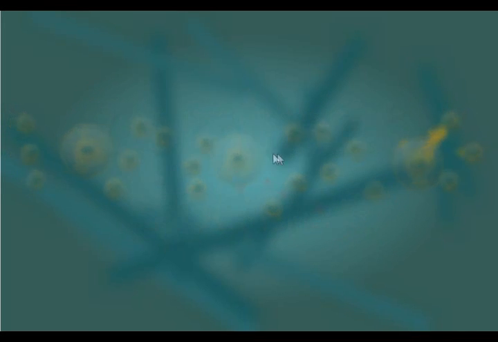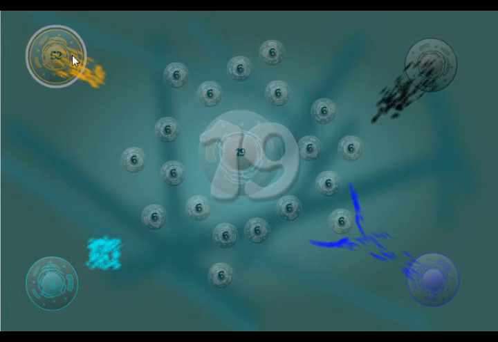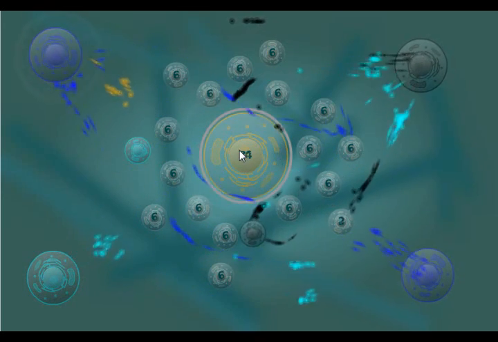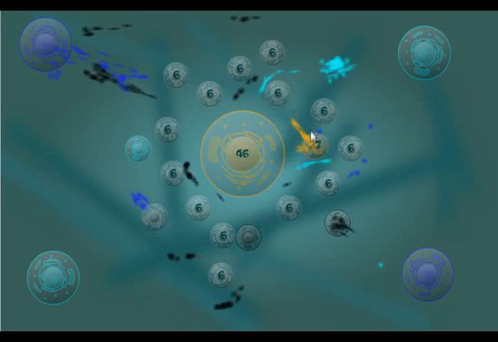Playing as these mid-tier colors like orange is easy mode. I'm going to send everybody I've got to that big cell because it's a much better position than the one I'm in. And I'm about to lose the one I'm in, so evacuate! Alright. And we start to spread the love.